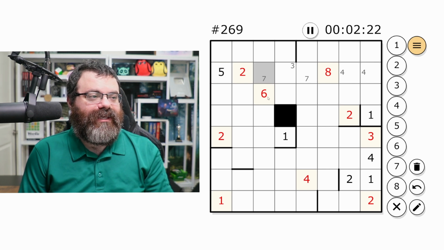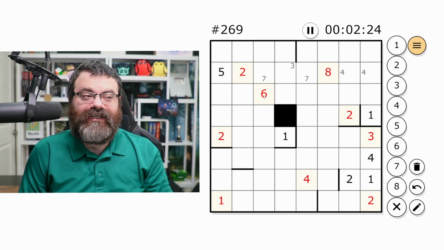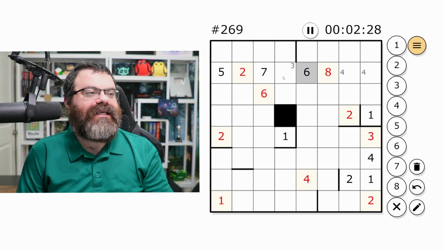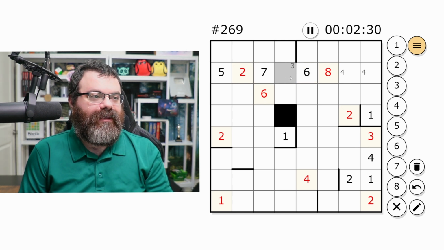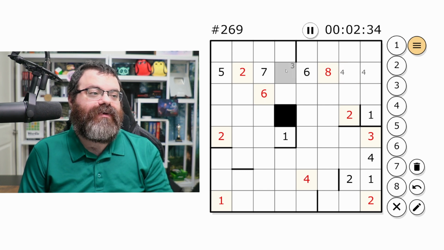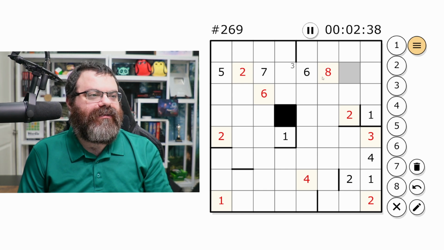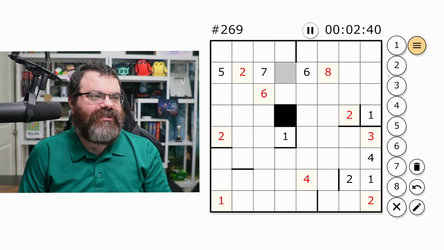And now this column here would be a 6 or 7, but there's already a 6 in the column. So this has to be the 7. This has to be the 6. And now we need to place 1, 3, and 4. And we don't know exactly where they go, right? We know that this one's not the 4, and we know this one's not the 1, but that's not enough. So I'm going to clear this out, and we can't quite restrict the rest of this row yet. We're just going to do that to all of these.